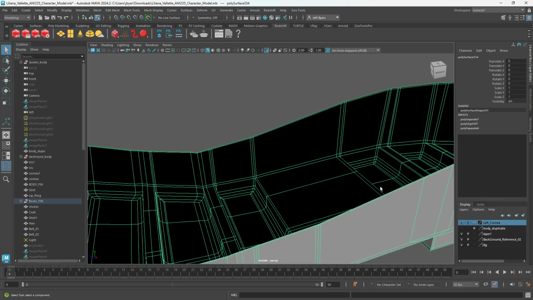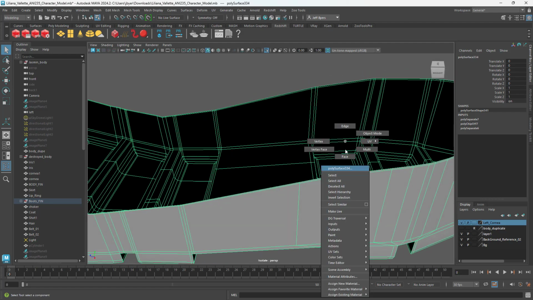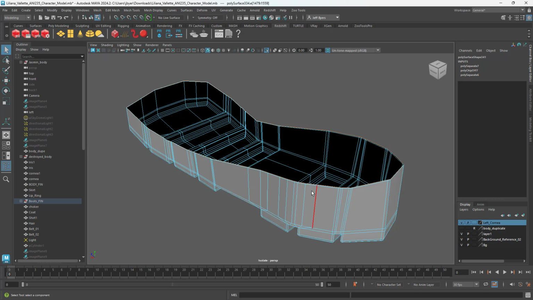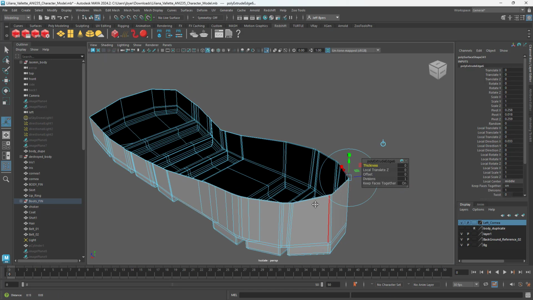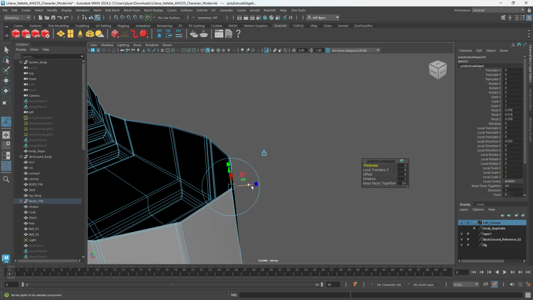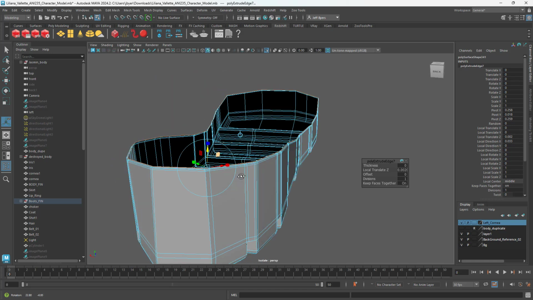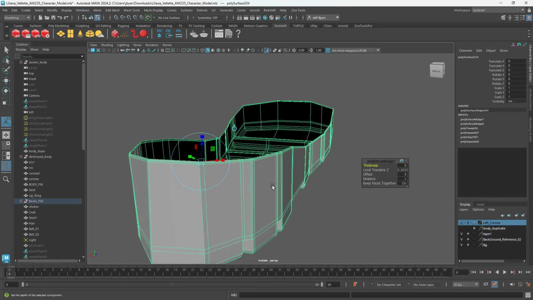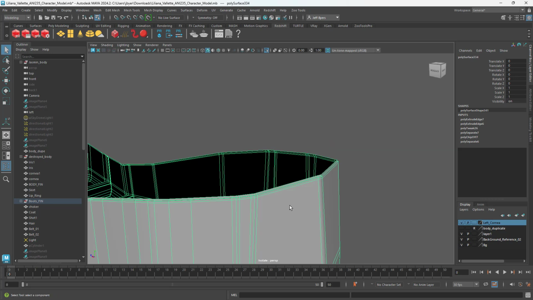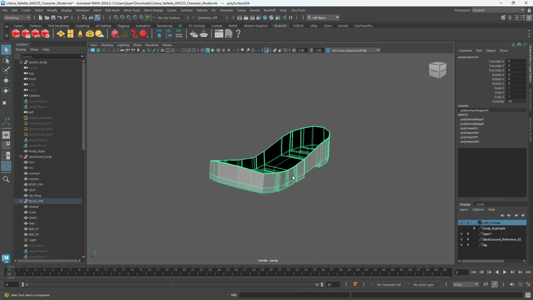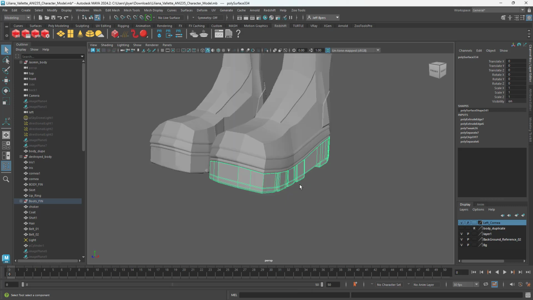And now we're going to look at this sole, and we can do the same thing to this. We're going to click on the edge. Okay. We're going to do Control E. We're going to use the blue arrow of the manipulator to go in a little bit. And then we're going to do Control E again and use the blue arrow to go up. Just a little bit. Don't have to go much. There we go. And so now we have 2 pieces that will work really well together. Okay, I'm going to do Control 1, bring that back.